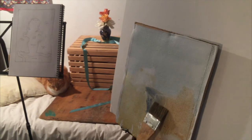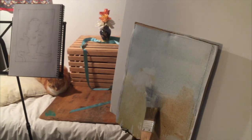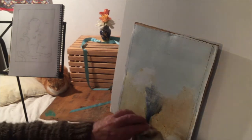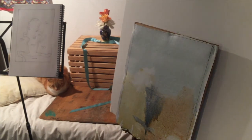Lovely, lovely, lovely. And if the one merges with the other, that is just such a wonderful bonus. In fact, that's why I've said that the color beginning is the most beautiful stage of your painting. It is never as beautiful as this again. And in fact, you could, oopsie, too much. I'm going to take this blue color and merge it into the blue ribbon, which will be a bit better. Otherwise, it's just a little bit too much of the blue. Wipe it like that. Okay, if it merges in there nicely, that will be great.